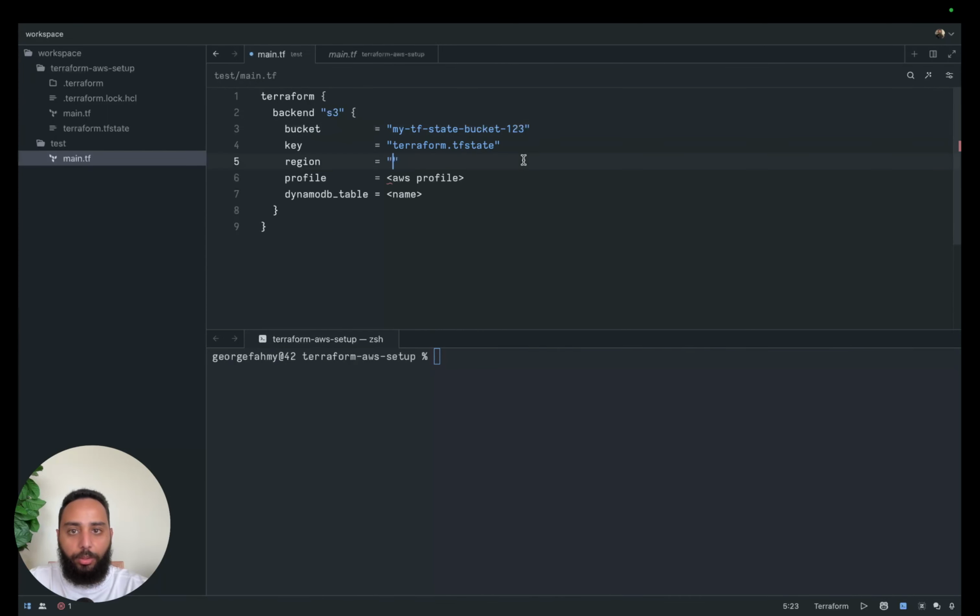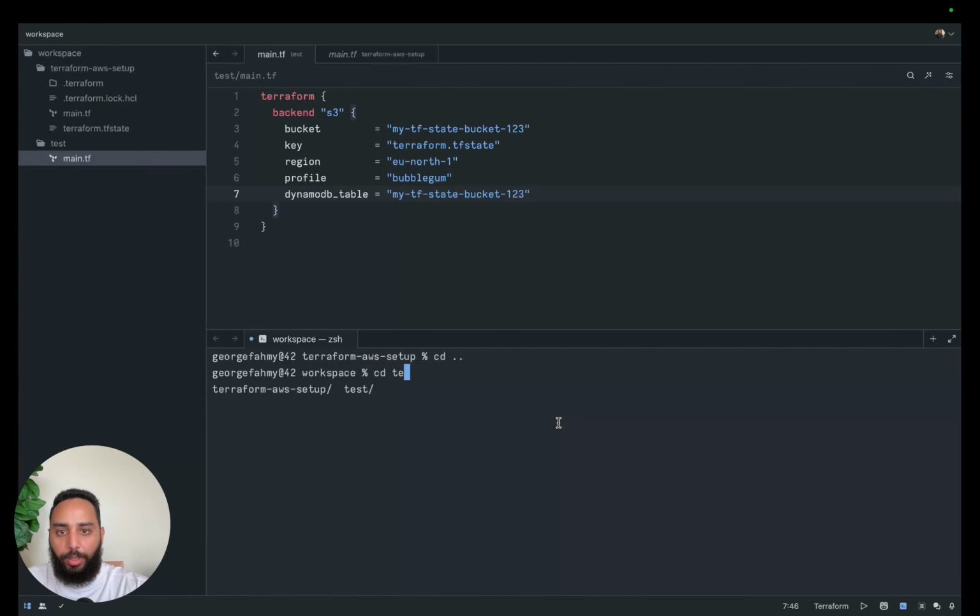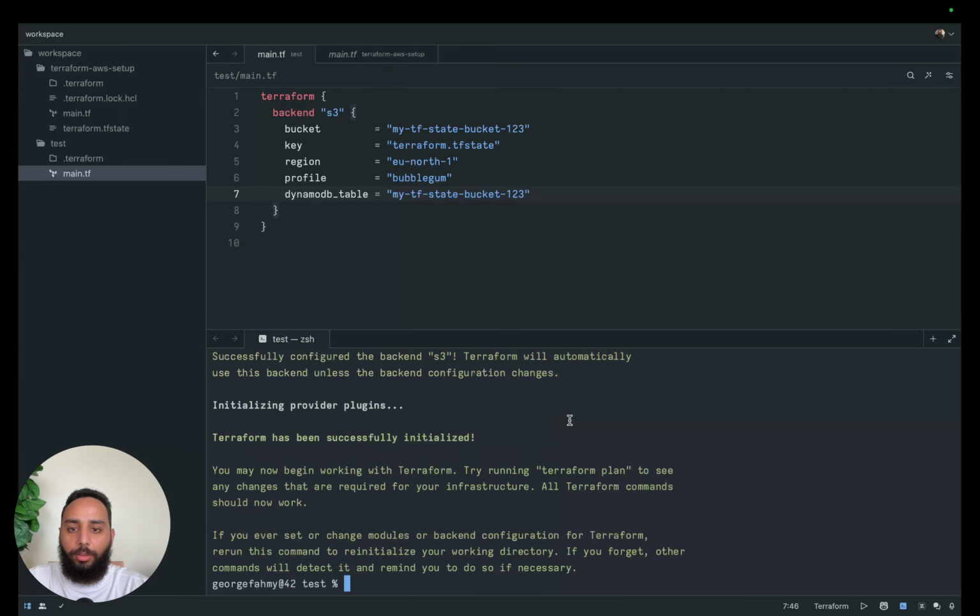In the region EU North 1, profile bubblegum, and the DynamoDB table was named exactly this bucket. So let's switch to the test. Terraform init. Awesome. Connected to the bucket and it's working.